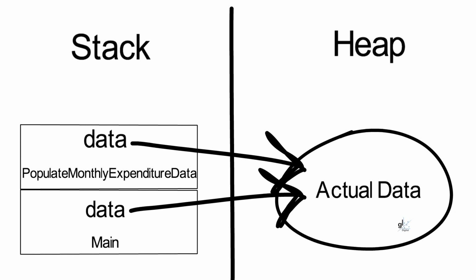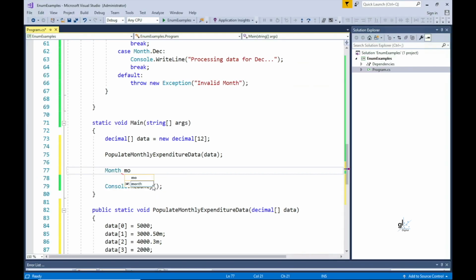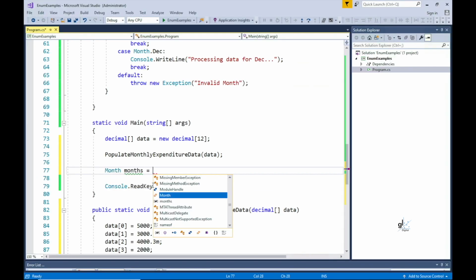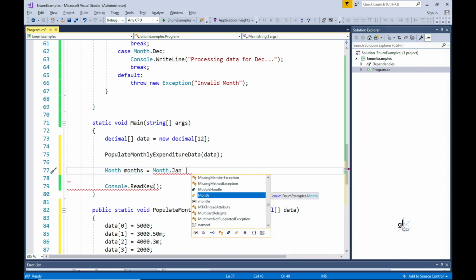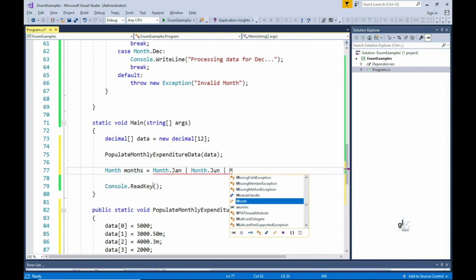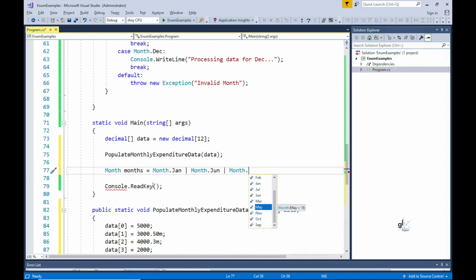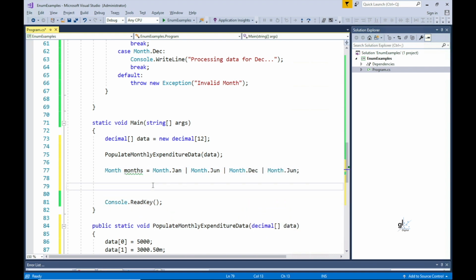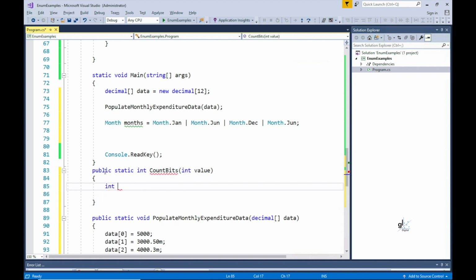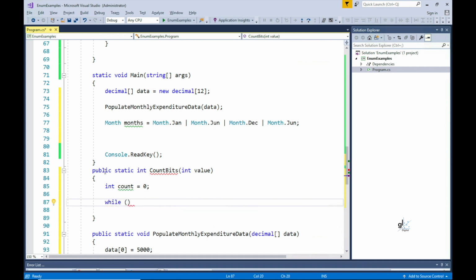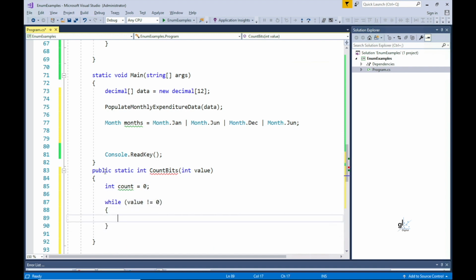So we want to create a report not for just one month of the year, but for data pertaining to a combination of months. We can apply the OR bitwise operator between a number of month enum list items to do this. This will result in a binary value that denotes a combination of months. So now I'm going to create an algorithm that will count the number of bits set to 1 for the value returned by this bitwise operation. The number of bits set to 1 will correlate to the number of months we have combined.